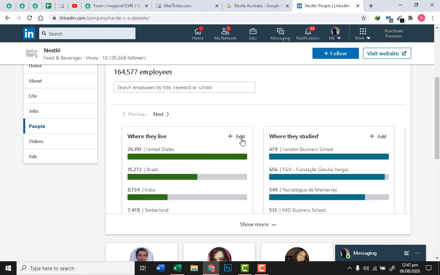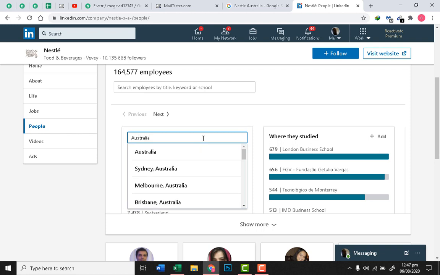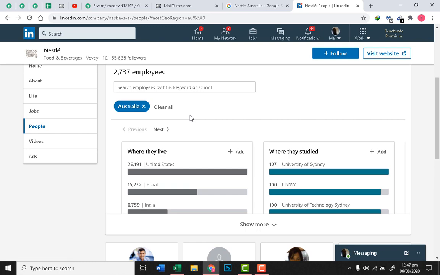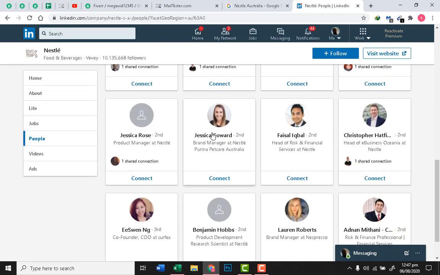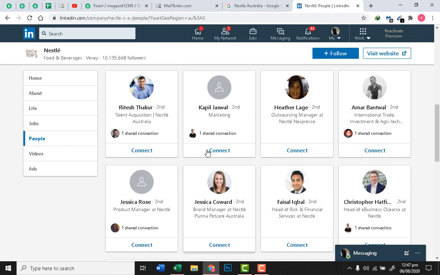For us, we have to find the contacts that are currently residing in Australia. So we will type in Australia in the search bar. Here are the Australian contacts for this particular company.